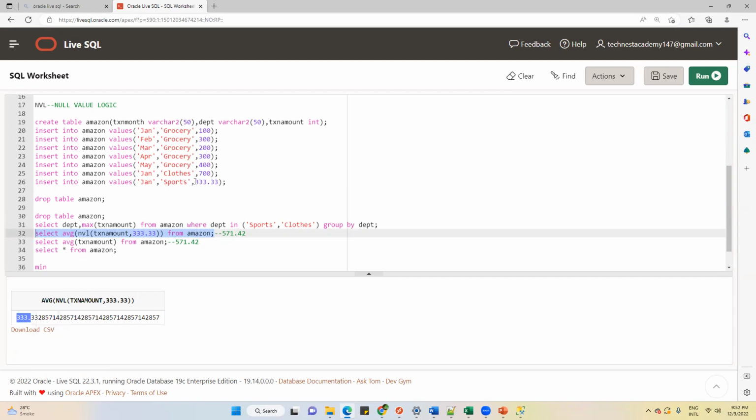Are you sure that this value was 333.33? We are not sure about this value. I'm not talking about this value. I just want to consider this transaction. So how can you tell this was 333.33? We don't know that. Just to consider this transaction, we are giving 0. Okay, to consider the number of transactions, to use the plain average formula.